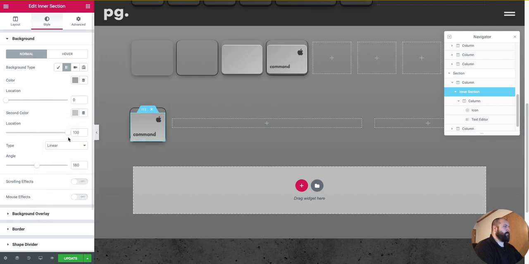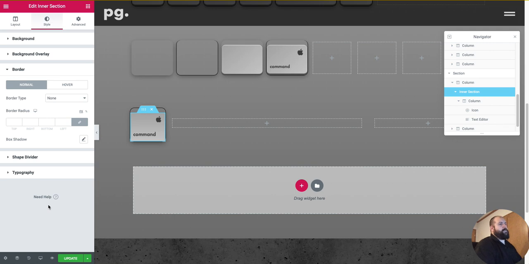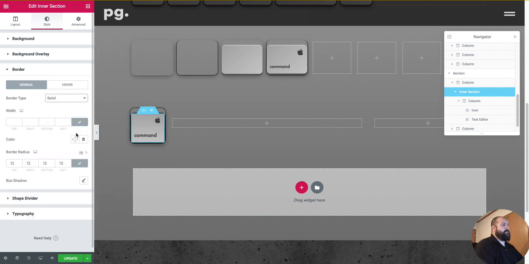All right. So now for this section, this is the next. So for this part, we come down to border. This border is the part, it would be the front and kind of the edge of the keys. So this is also where we run into the 12 versus 14 rule. So this border radius will be set to 12, and then solid.